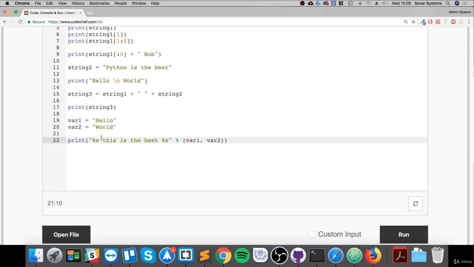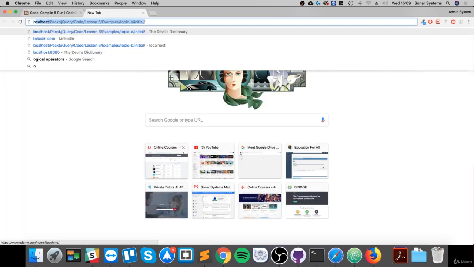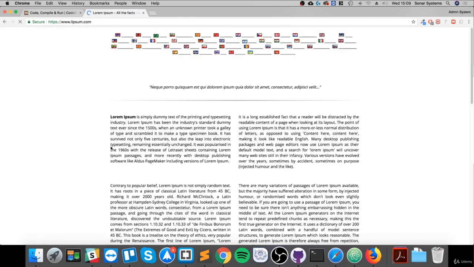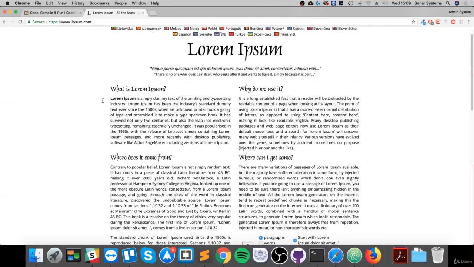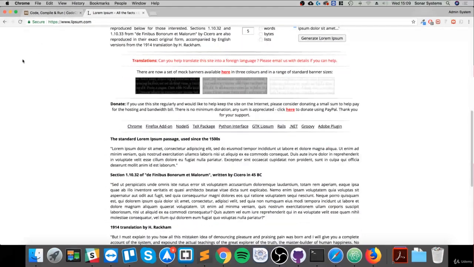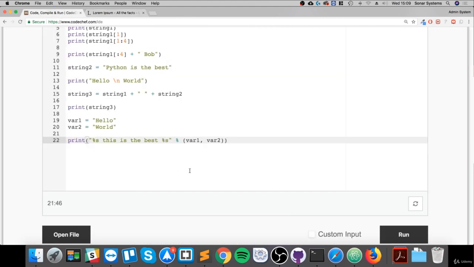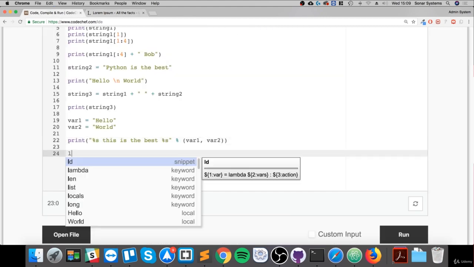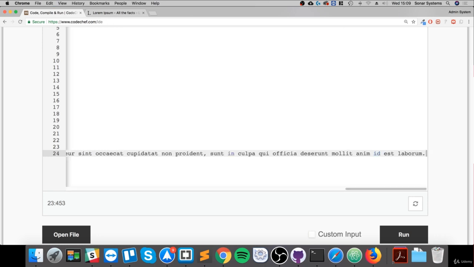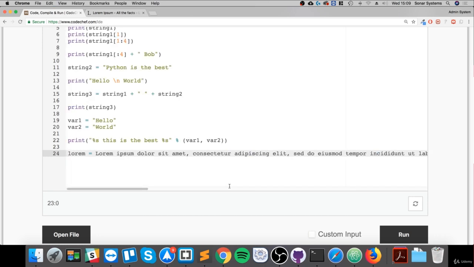So now let's take a look at triple quotes. If I Google lorem ipsum, which is very popular text, just dummy text, it just flows very well. And I want the actual lorem ipsum text. Here we go. If we have this, and we put in a variable, I'll just call it lorem equals, as you can see, that's quite long. I haven't enclosed it in quotation marks here, but that's not very elegant.